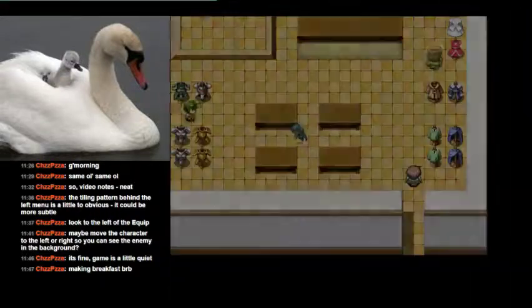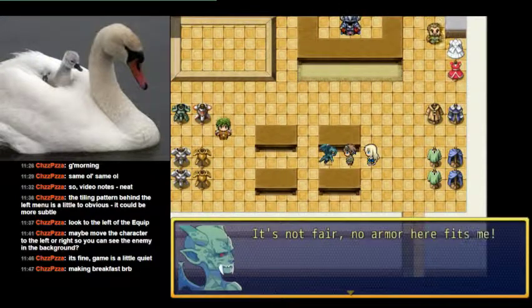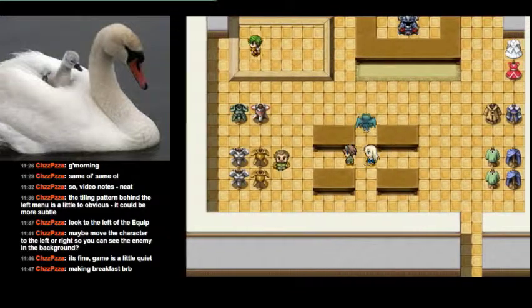Can we buy stuff? Oh, there's a monster. Who's this guy? Not fair. No armor here fits me. Yeah, I can see that. It must be quite hard to shop for you, because you don't really have the proportions of a human. Getting a jumper over those wings would be pretty tricky.